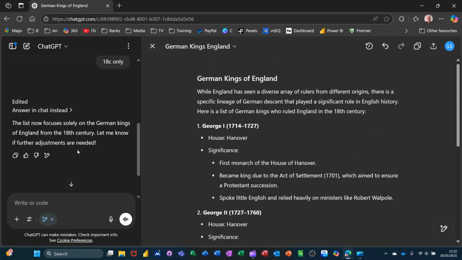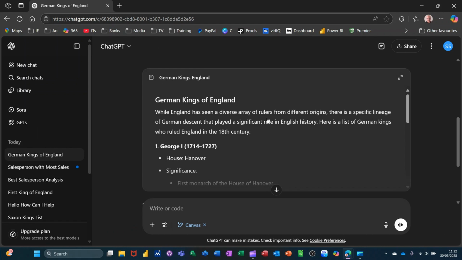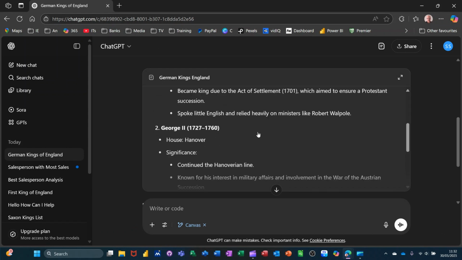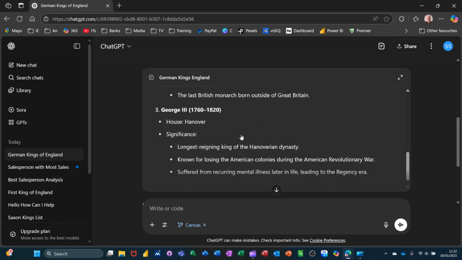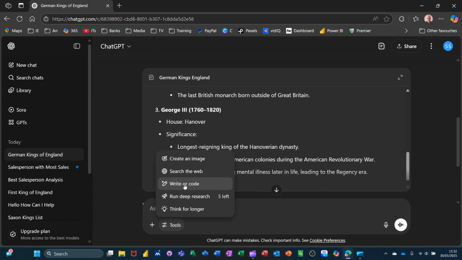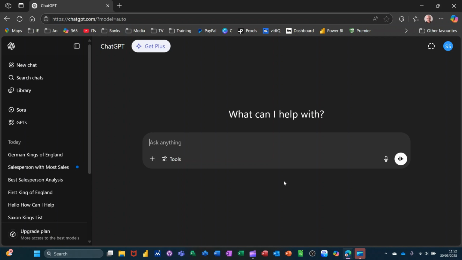So you've basically got your prompt here and the actual canvas on the right side of the screen. When you're finished with this, you can just close that down and come back into the normal screen as you would see before. That's called Canvas, and it's part of the tools down the bottom here when you click on Write or Code. That's all I want to talk about in this little video.